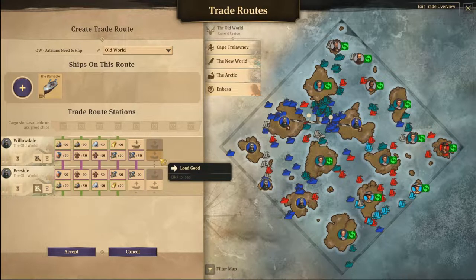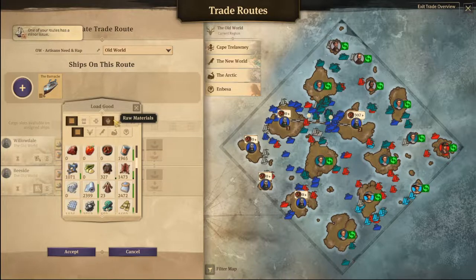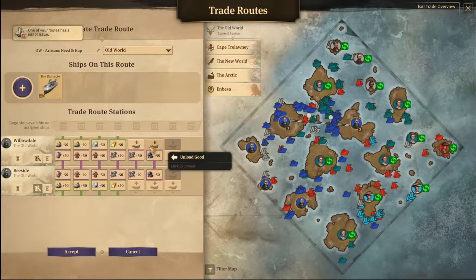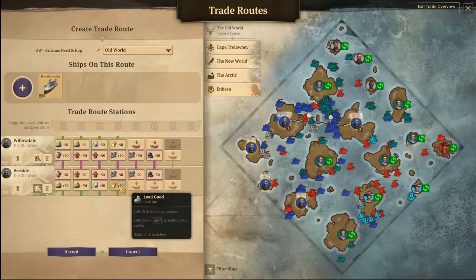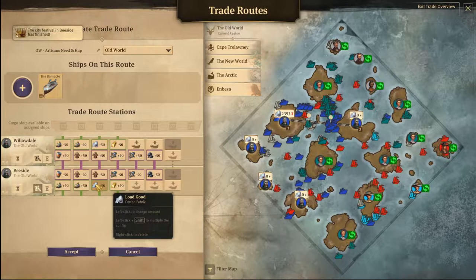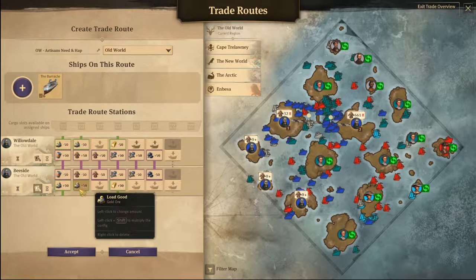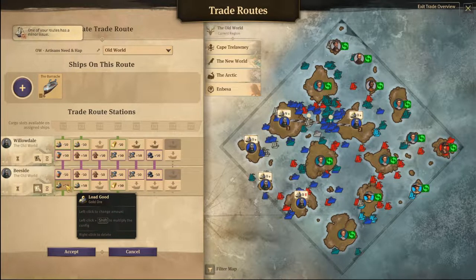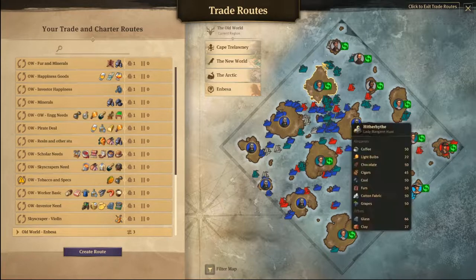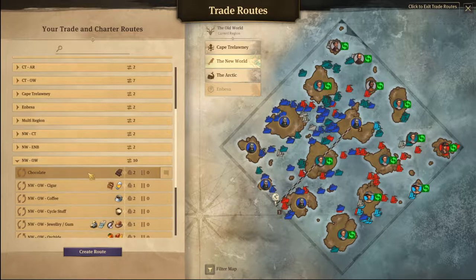So I do want to pick up coal and drop off coal, and that should be it. Yeah, I can remove this. Cool. So that's done. Let's look at old world to new world, or new world to old world.